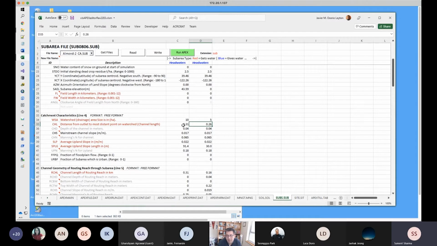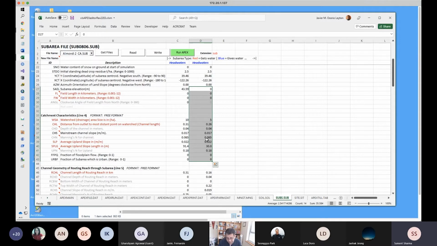For instance, if you want to do a cornfield, but then you want to do a best management practice, a conservation practice, at the border of the field, like a riparian buffer, then you have to set it in this way: this is the cornfield that's upstream, and it will route everything from here to this next one, which is the riparian buffer.